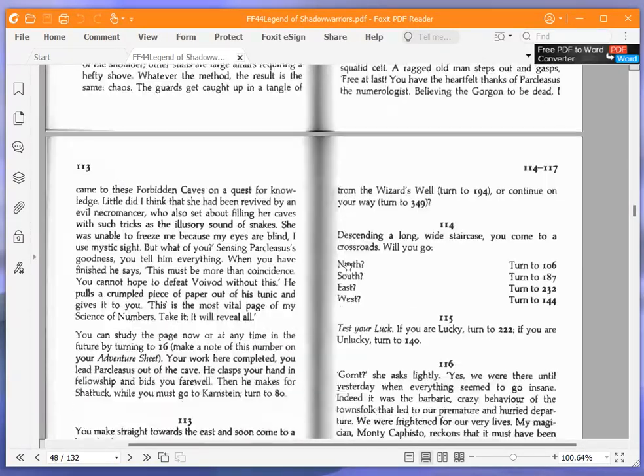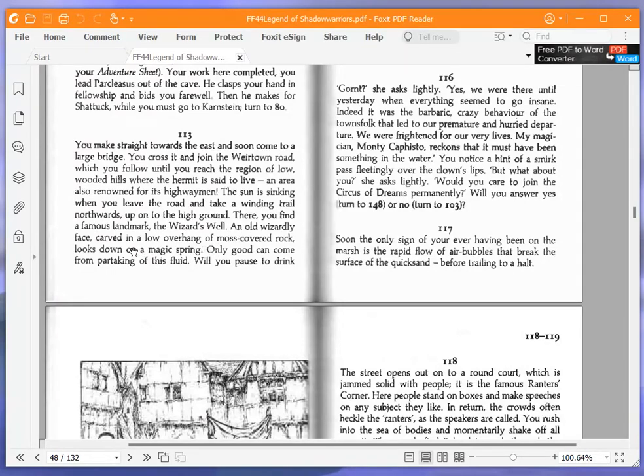It said Karnstein. Anyway, you make straight towards the east and soon come to a large bridge. You cross it and join the Weirtown Road, which you follow until you reach the region of low, wooded hills where the hermit is said to live, an area also renowned for its highwaymen. The sun is sinking when you leave the road and take a winding trail northwards up onto the high ground. There you find a famous landmark, the Wizard's Well. An old wizardly face carved in a low overhang of moss-covered rock looks down on a magic spring.